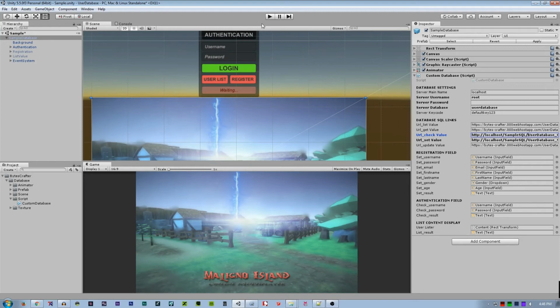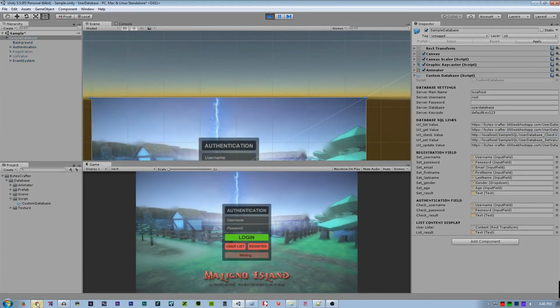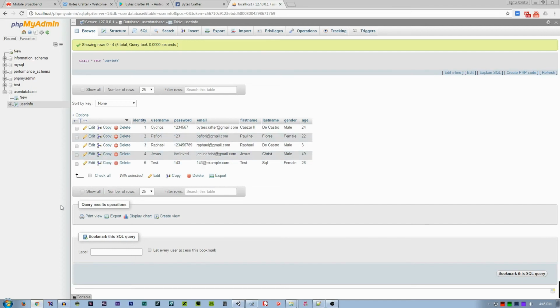So let's check and let's see what the account is. For example, we need to access Rafael. So username is Rafael, password is 123456789.